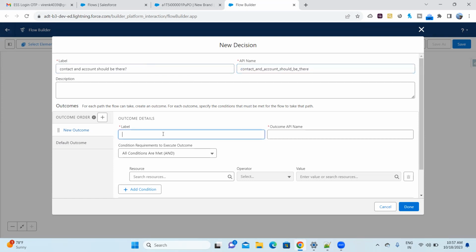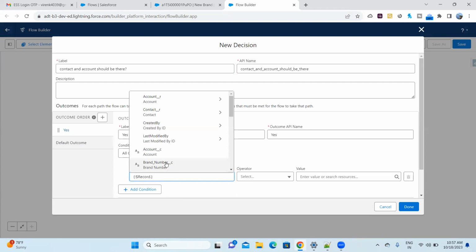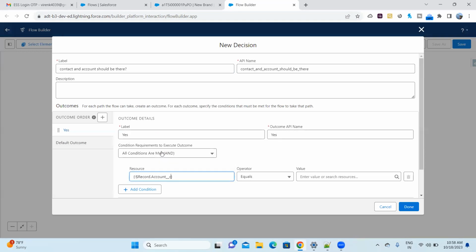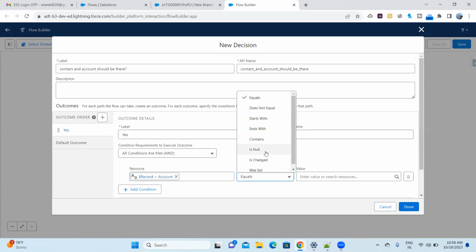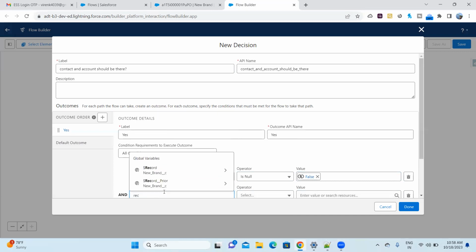Yes, it is there. Yes means you have to make sure of the record variable. Remember, I told you the new version of the record comes in the record variable. And then the account field is null? False. It means account has the data. It is not null.